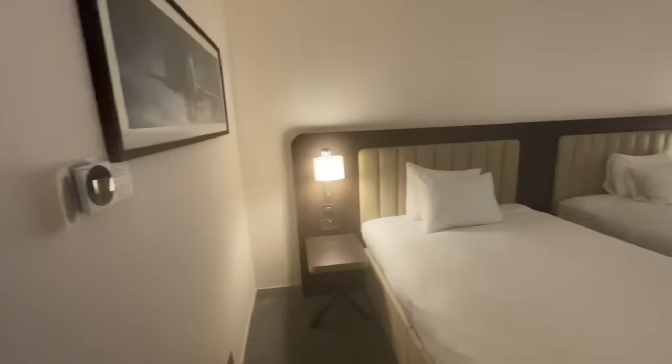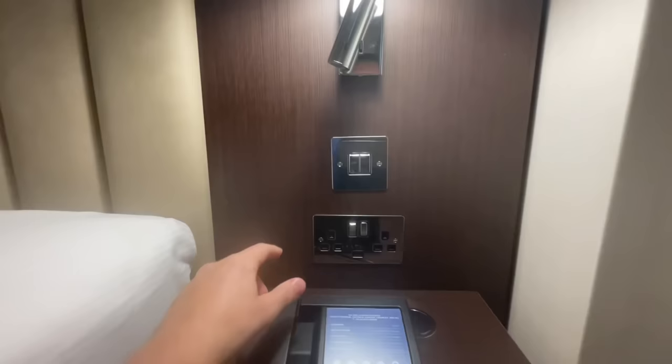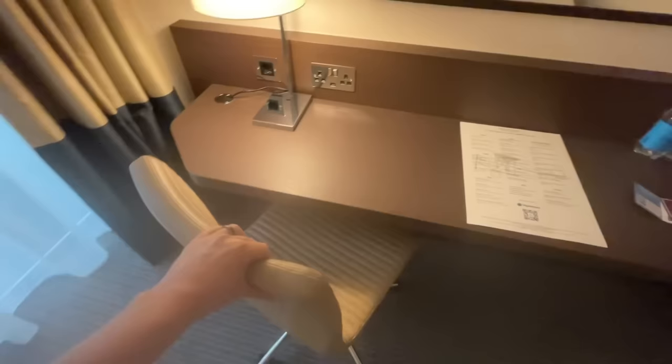The only piece of wall art I can see is this gorgeous plane — I don't know what kind it is, maybe you do, drop your comments below. There's an AC unit here, though we don't actually need it at the moment — perfect temperature. On the other side of the bed there's another table, our telephone, and a reading lamp either side. There's also a good workstation with more sockets and USB ports, and a lovely spinny retro chair.